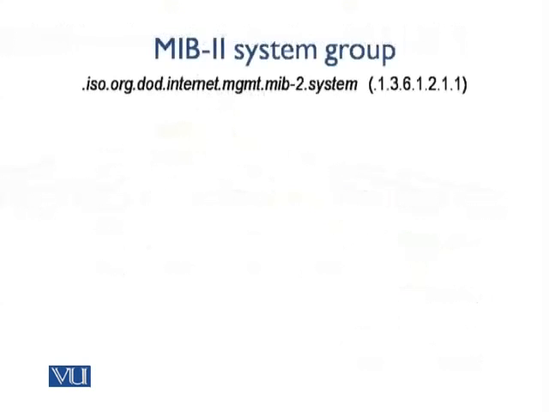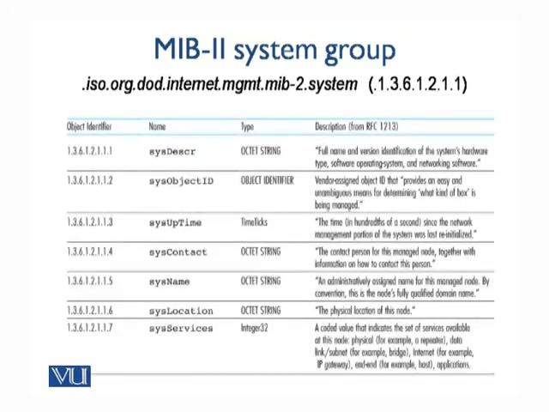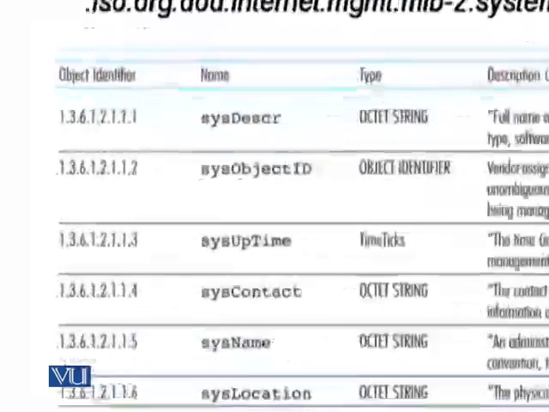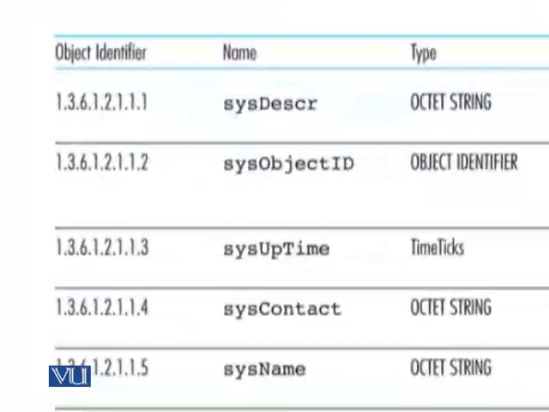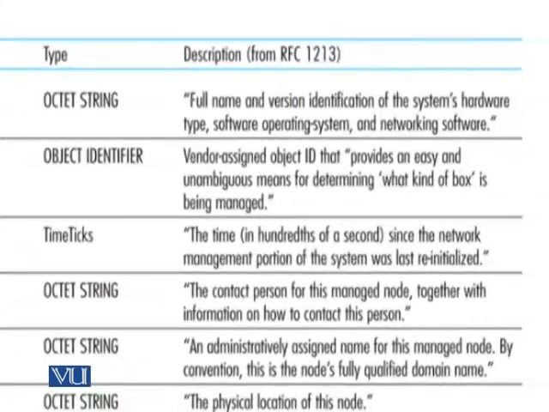So let's move ahead, and after making the observation that MIB2 is an internet standard RFC, I'm going to talk about one particular downstream node of MIB2, which is the system group. The system group has many objects, and now I'll show you the various objects, their identifiers, the name of that object, in which I'm omitting the earlier part of the hierarchy. I'm just telling you the last part. And one important thing I'm telling you is the type of that object. And then you have a description which is straight from RFC 1213. You would see that, for example, regarding the system, we may want to know about system description.